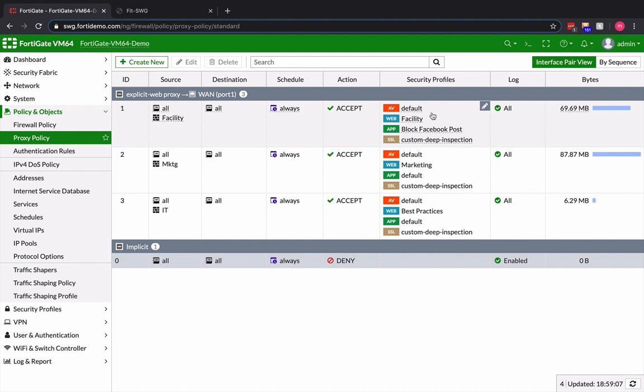As you can see, for application, I'm blocking Facebook posts for facilities as an example, and then the rest are fairly much default, except web filtering is set to facilities as well. This one is for marketing.